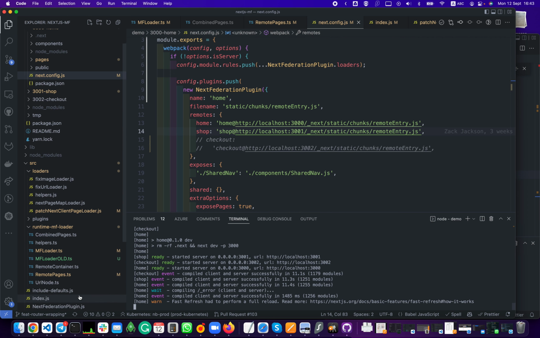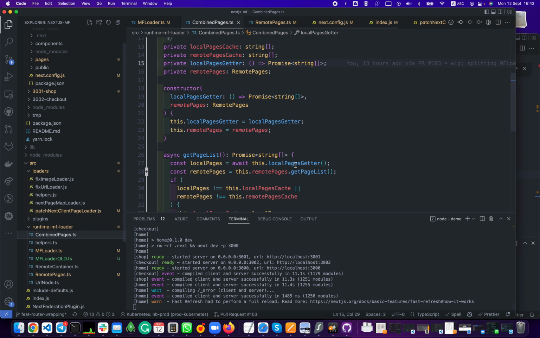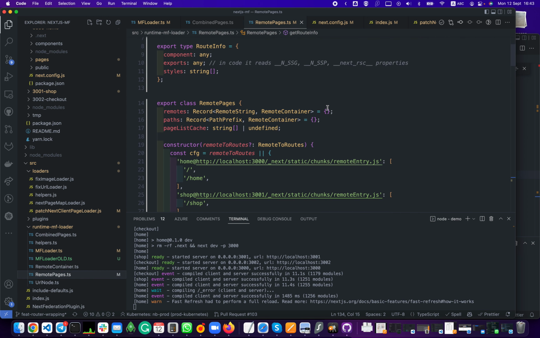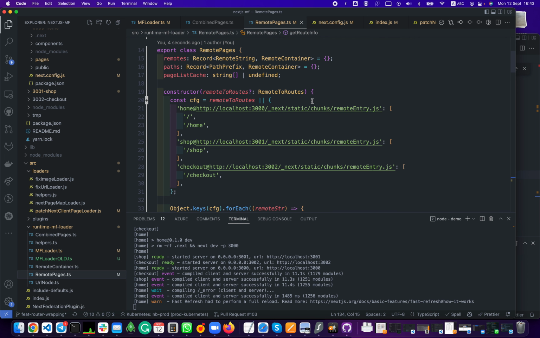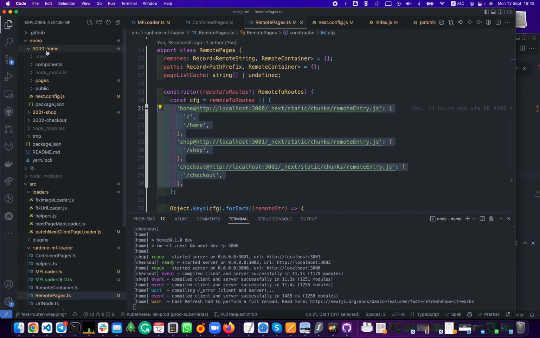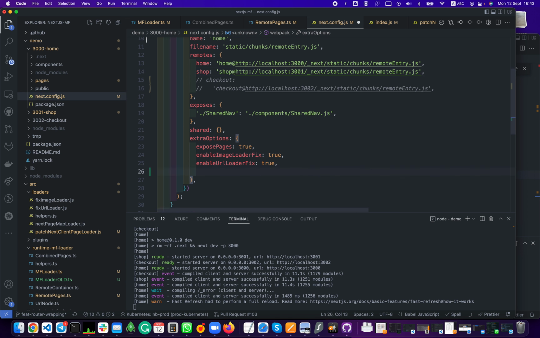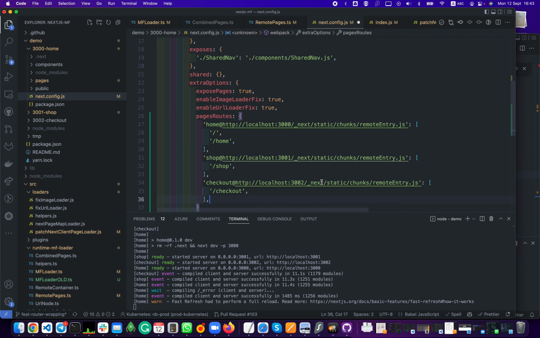So, under the hood, I want to show that I right now add remote entries in a slightly different manner. I want to provide external configuration, something like, so in 3000 home next.js config, something like that, extra options, pages, routes, I don't know, I will think about better naming for these things.